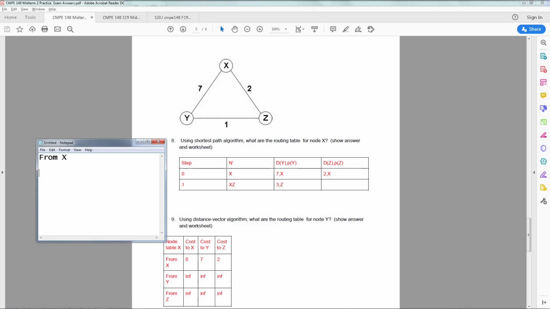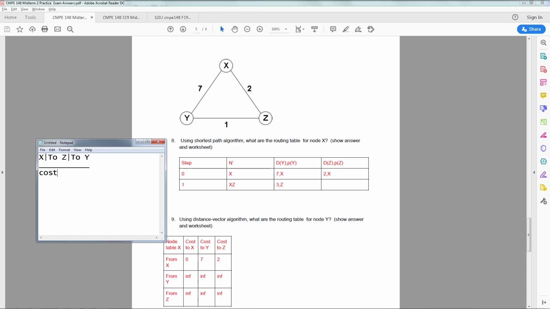and then you could just do like from x like that, and then to z, and then to y. You can just do x like that. I'm trying to make a table here, sorry guys.